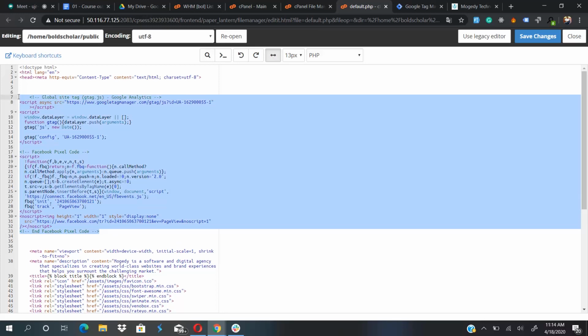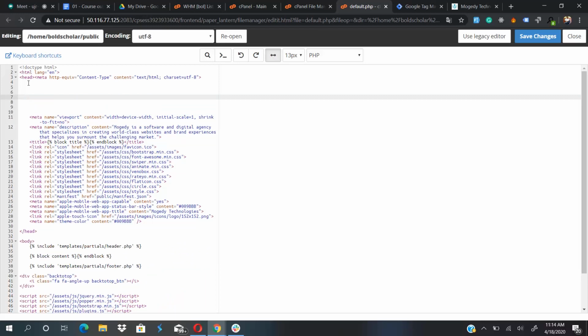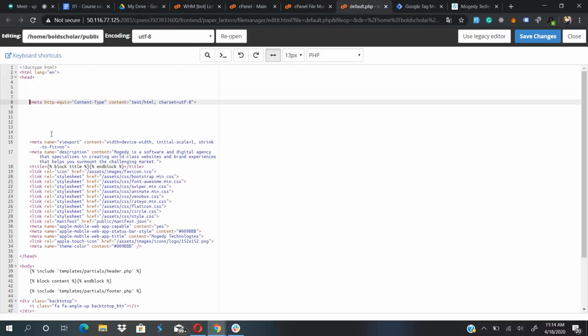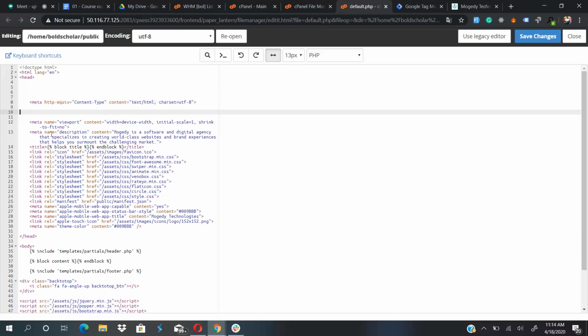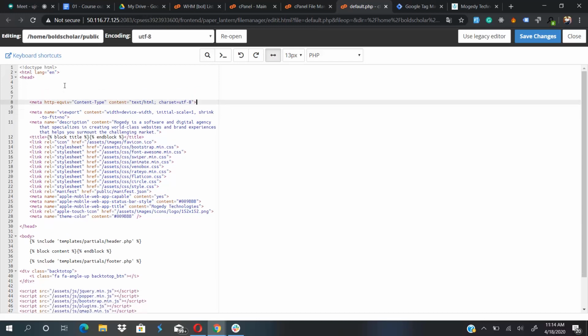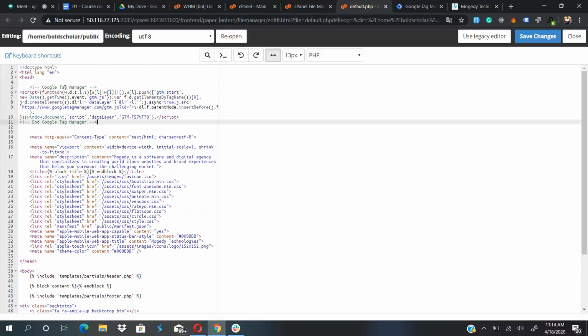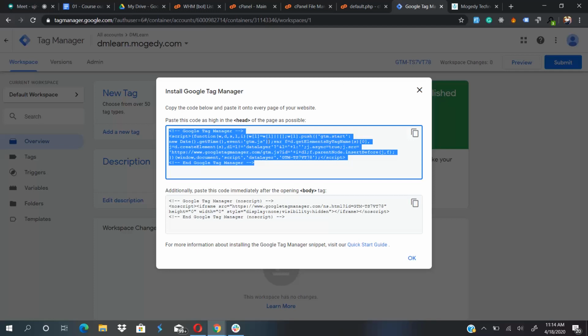So I'm removing everything here, right? So as far as the head tag, let me take this down a little. Yeah, so here now, and then I paste that. This is the code the tag manager gave me. And then I've just pasted the one in the head. Then additionally, paste this one in the body.